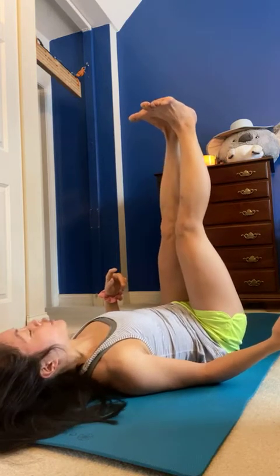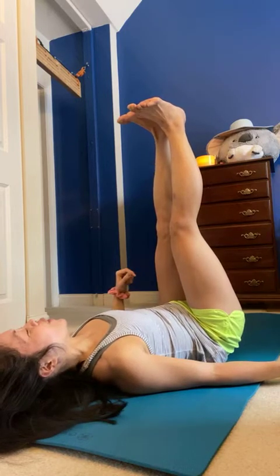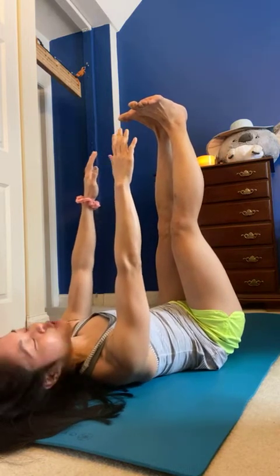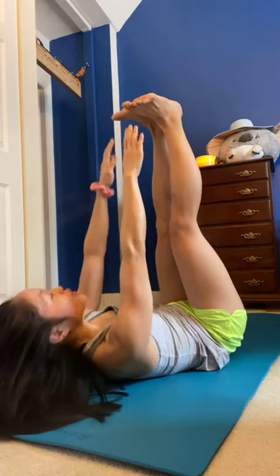That's right. Lift. Hold your tail lifted. Hold right here. Tails up off the floor. Hold right here. Hold, hold. Hold, hold. You got four. Reach your arms up. Three. Keep your tail lifted. Go two. Pulse your tail up as you reach for your toes.